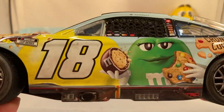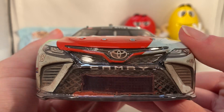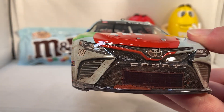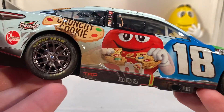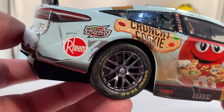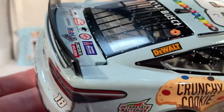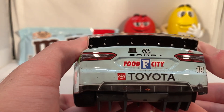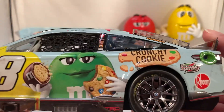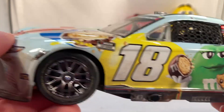Anyway, let's take a look at the car itself. This was basically one of his primaries this year. Not a bad paint scheme, but it's definitely not my favorite of all these special new flavor cars. We've had such beautiful colors lately — the beautiful metallic blue from the hazelnut car, then the awesome metallic purple from the fudge brownie car — to then just go to a kind of plain baby blue. It still looks good, but it's just not one of my favorites. It looked kind of washed out on TV, almost looked white.